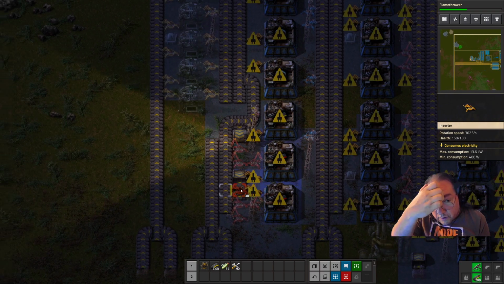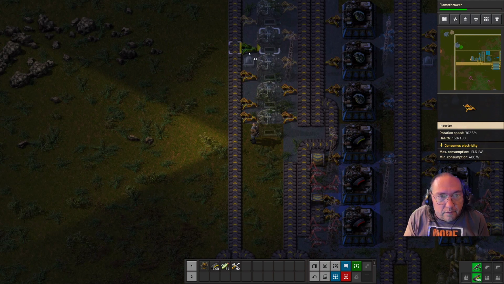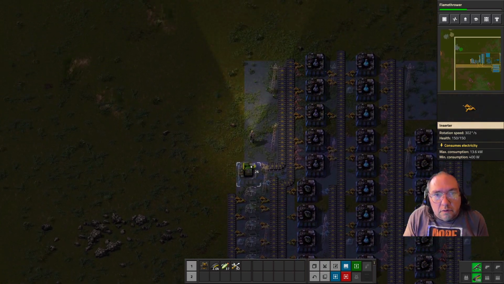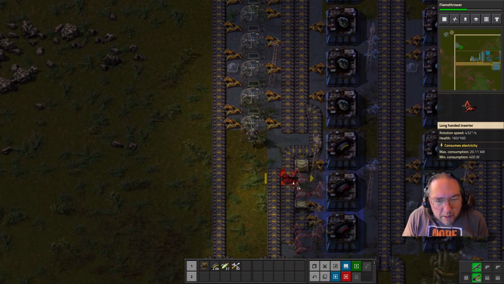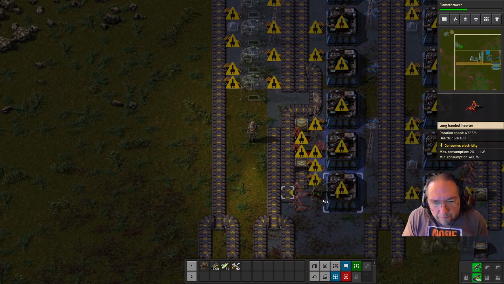Trying to do all the yellows first, and then we'll do all the reds and blues. Alright, because I don't know that I have any blues right now. We're making them, so we'll just have to go grab them.